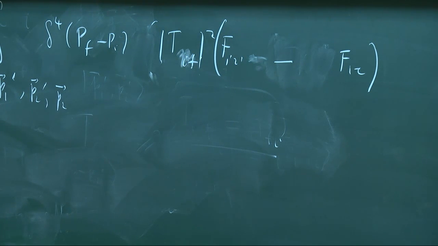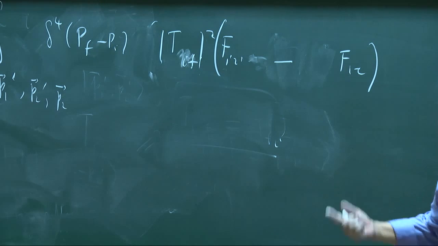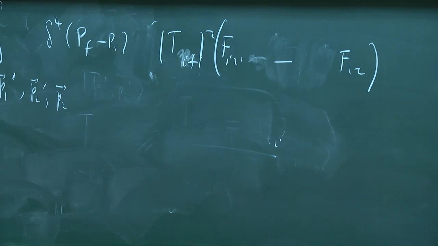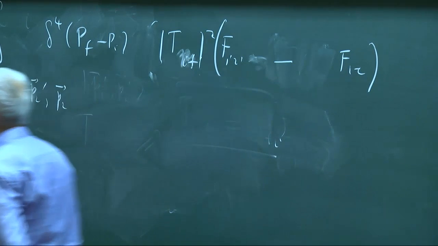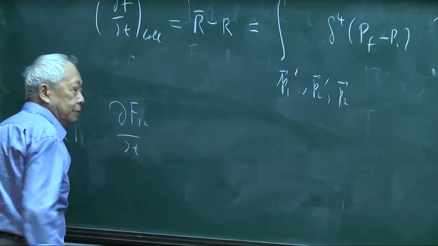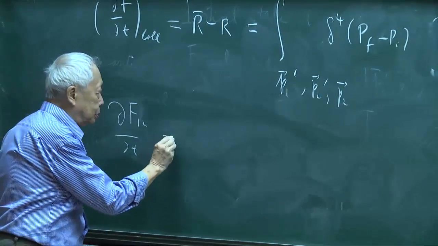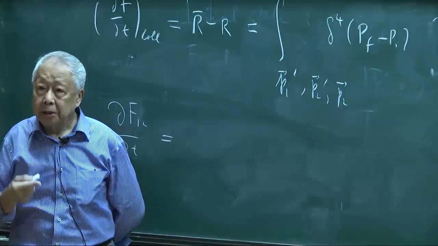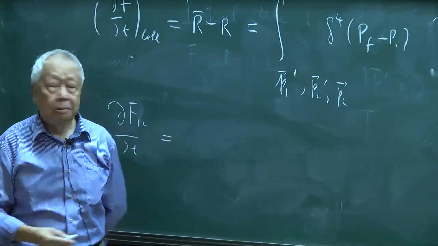But you say that this equation is not closed. I have merely expressed the time rate of change of f in terms of f, this two-particle correlation function. And I don't know that. So that's the problem. So you say, okay, let us write an equation for f. So you try to write an equation for df/dt. What is this equal to? Unfortunately, you'll find that this involves three-particle correlations.